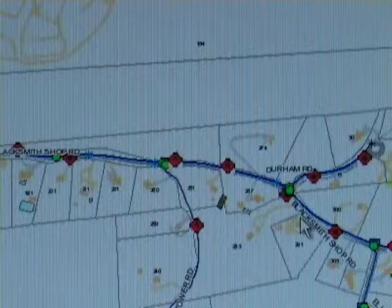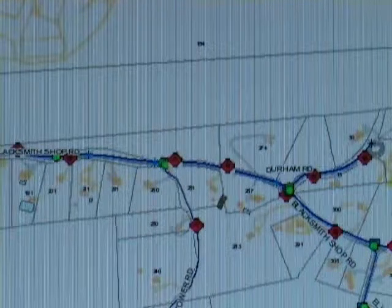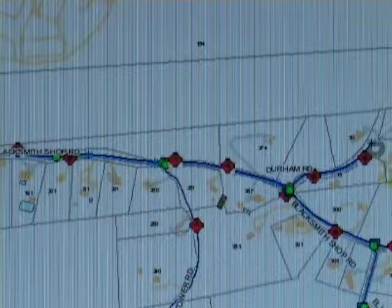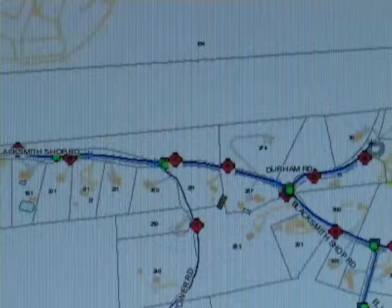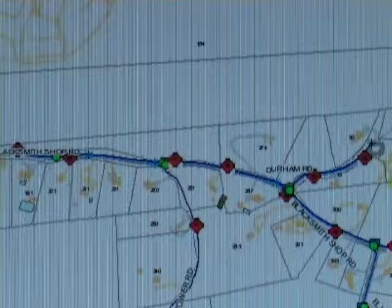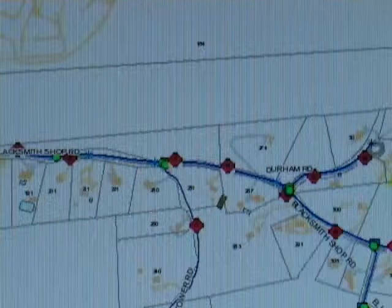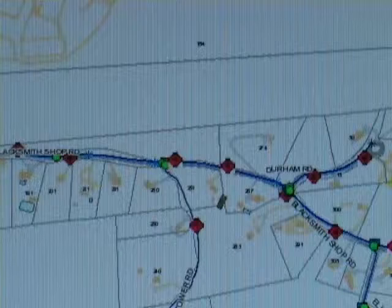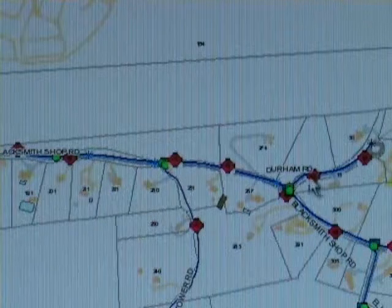Quite a few years ago we did have a fire in Blacksmith Shop Road. The house was fully involved, and we had one engine up at the house and another on Blacksmith Shop Road, and we did have to pump because even though it was 30 feet probably from the hydrant up to the house, 30 feet in elevation, the pressure at the hydrant was only like 20 pounds. So, and we have a fully involved house, so we did have to do some relay pumping there.